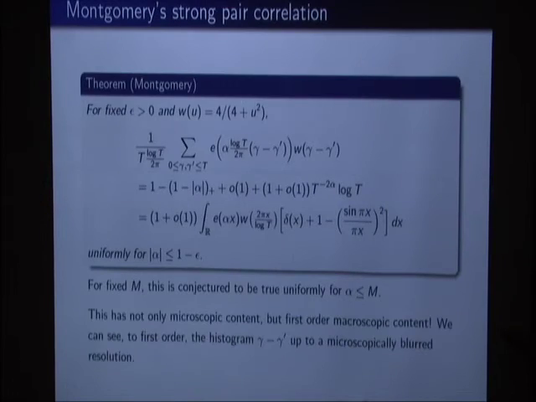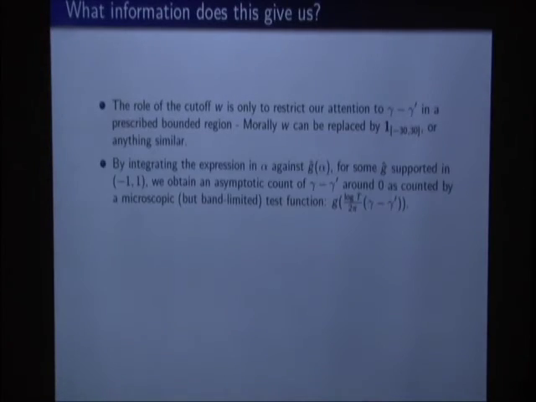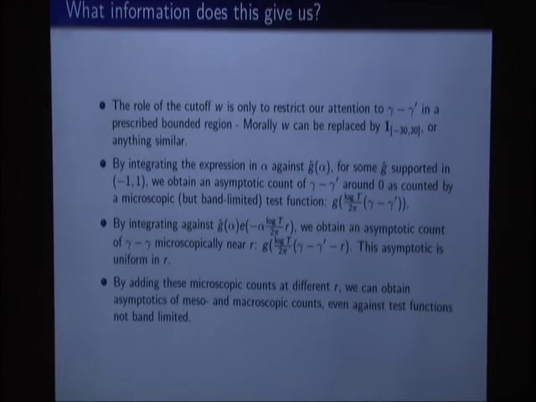So the question is, why don't we see these troughs from Montgomery's prediction? And the reason is just that it's a first order asymptotic. So we have to refine the asymptotic in order to see the troughs. And that ends up being not terribly difficult. One just requires a sort of refinement of Montgomery's analysis. It's not a matter of really new number theory. It's just a matter of a little bit of new analysis to see these troughs.